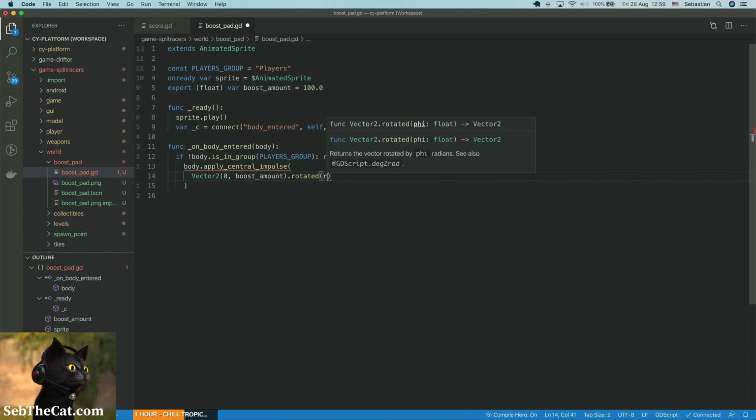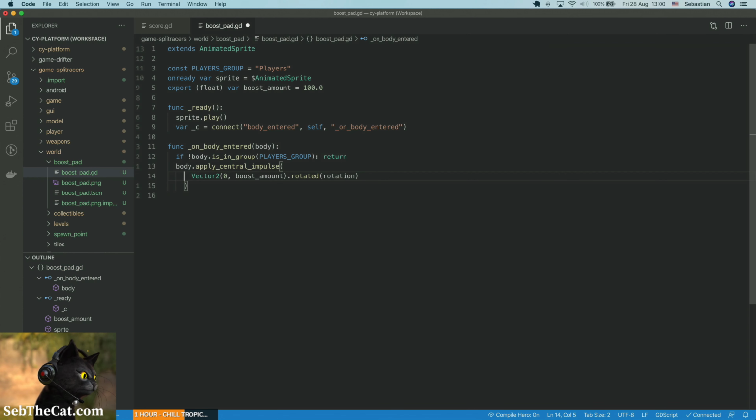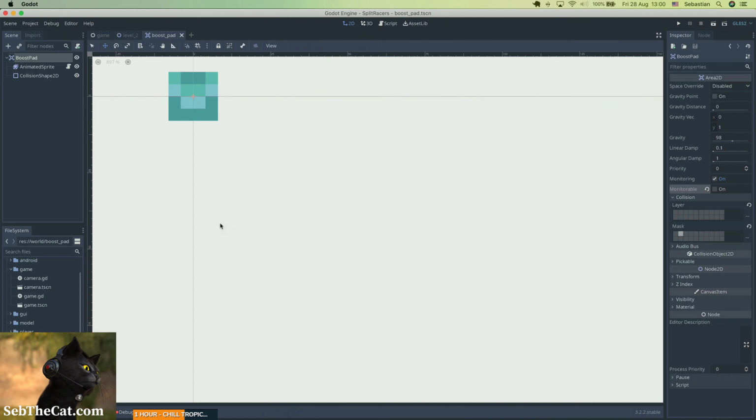Rotated by our own rotation. Cool. All right. I think that's almost enough to just get it working.